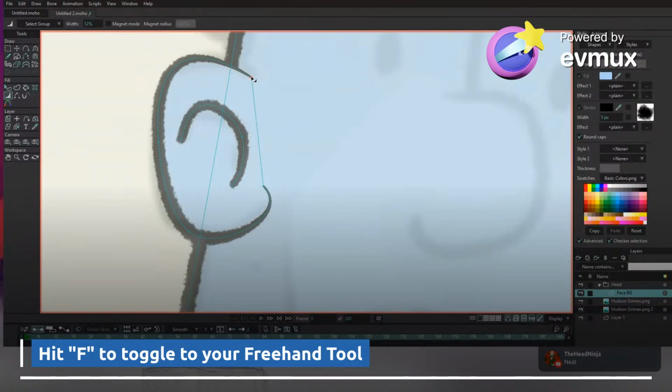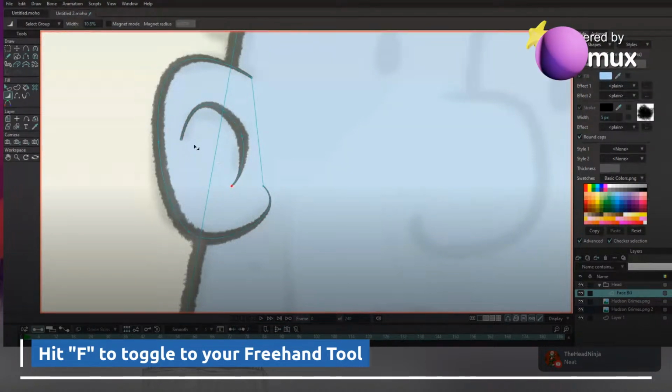When I move the character, it'll have this boil. It's called line boil, and it'll give the effect that you actually drew every single frame, because when you do frame by frame animation and you're drawing each frame, your lines aren't going to be exactly the same.